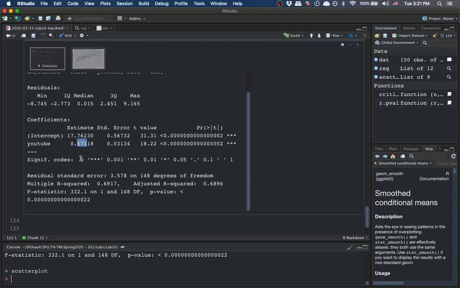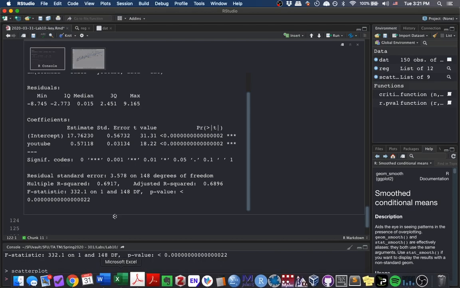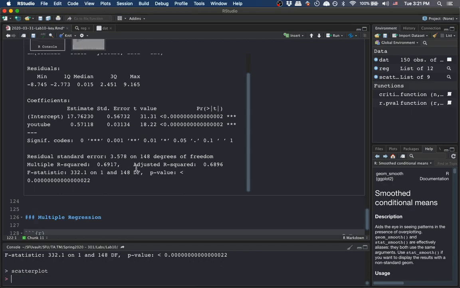For every 0.57 unit increase in YouTube, we get a 1 unit increase in gross sales. So that's pretty cool, and that's a really good prediction device for us when we talk about a regression model as prediction. We can predict how useful that strategy would be of investing in advertising sales dollars. You can think of this as something like a college admissions thing as well.